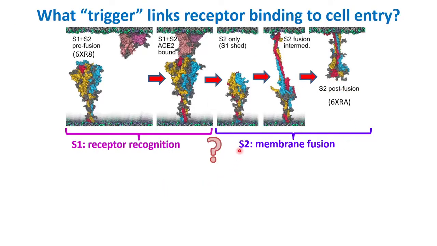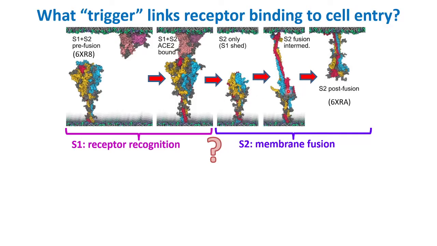Okay, now we've started to move more into trying to really understand the trigger. We think we know how it opens and closes and why it does that, and what spots might be changing it. But what we'd really like to know is what sets off this triggering mechanism. We know here on the left, this S1 subunit, the mushroom cap, that's the part that recognizes the receptor. And so it's going to bind to ACE2 here.